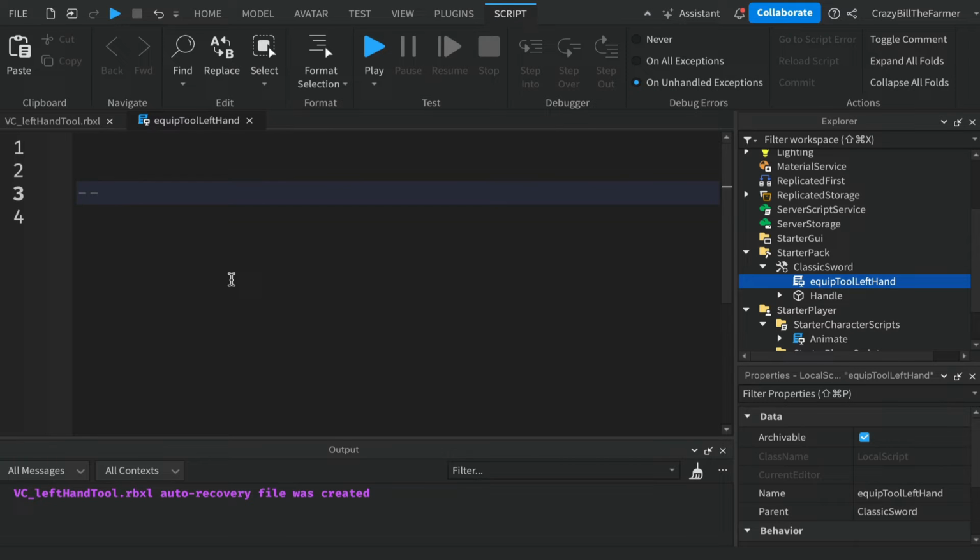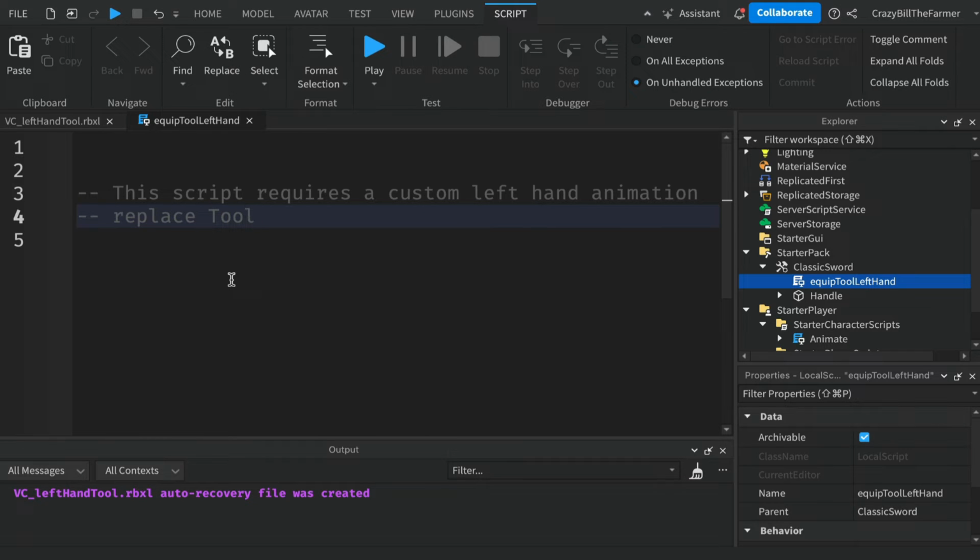So for that reason, at the top here, make a comment to say this script requires a custom left hand animation, and then you can make another one below: replace tool none anim with custom with your own animation.